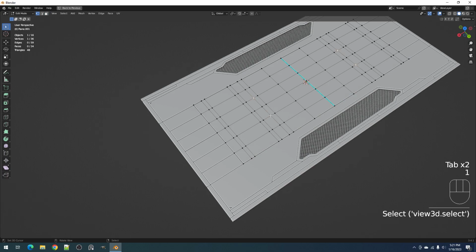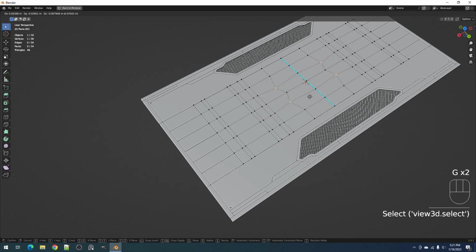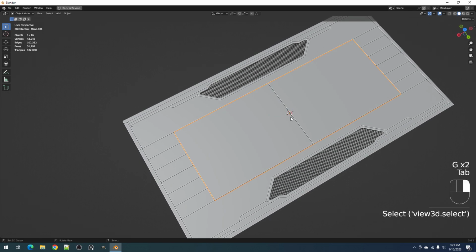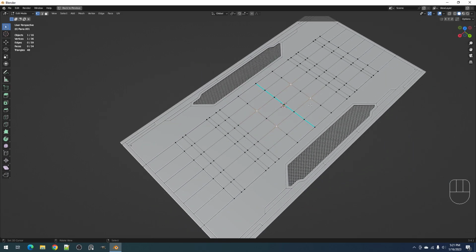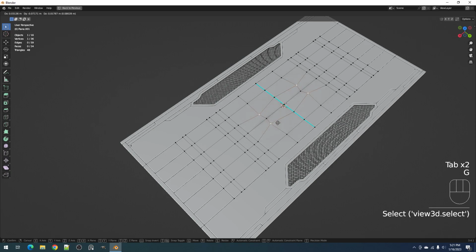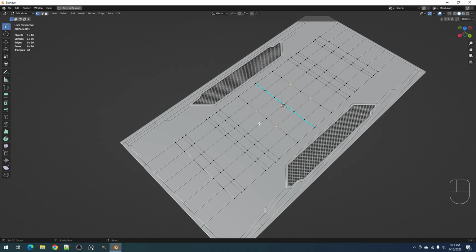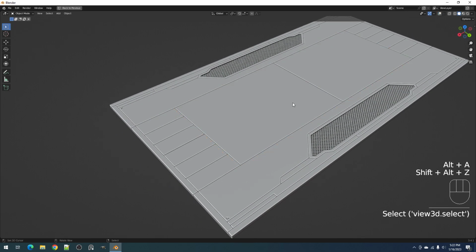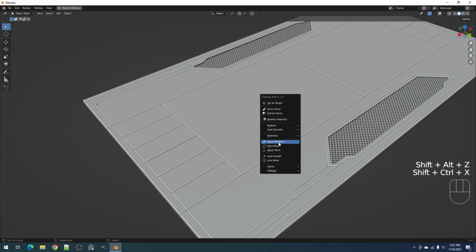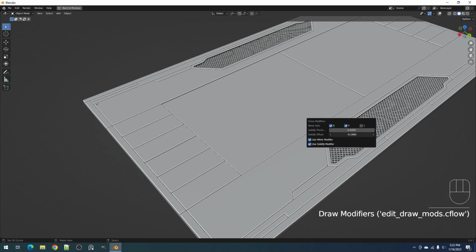Okay. And this will also respect the mirror modifier. So instead of creating 1, 2, 3, 4, because it's split in the XY axis, it just created a single object because of how the script is made to respect the mirror modifier. And now we can use the draw modifiers operator to modify the solidify thickness and offset of each individual object to create differences in the height.